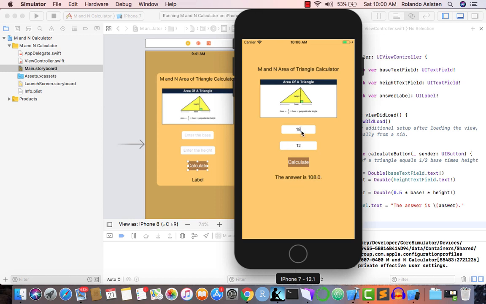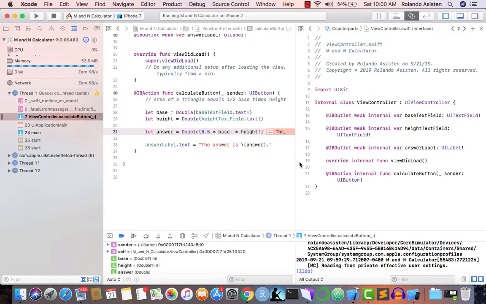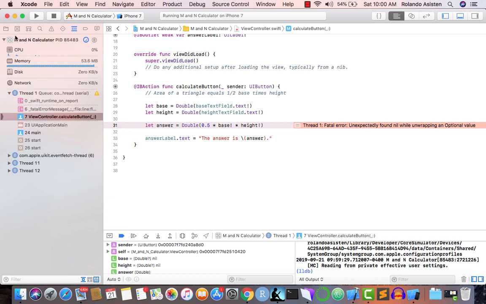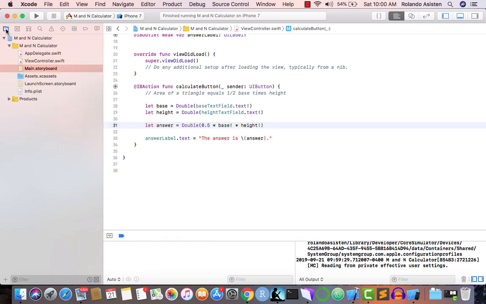Now we can do some improvement. When we change the number here, we want this answer to be erased also, and we want this 12 to be erased also, so that we'll start with a new set of numbers. Also, we want to improve this so that if the user accidentally clicks on calculate but forgot to put the height and the base values, then the program will alert him to enter a valid number. Because right now, if it's empty, if I click on calculate, the program would crash. It just stops and we have a problem. So in that case, our user would be complaining the program has bugs.